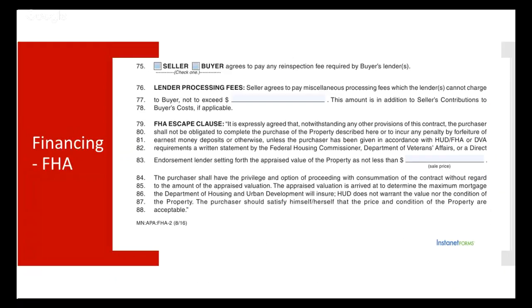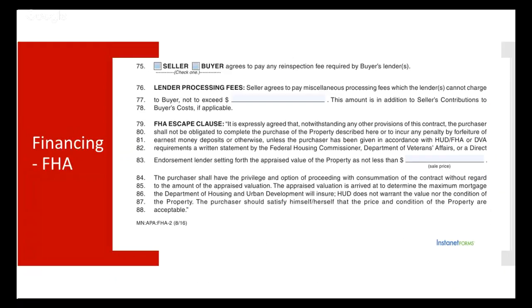Okay. Now this one's important, and it's important to probably put a star next to or make note of, because this FHA escape clause does not exist on the conventional financing addendum. However, what the practice that I do is I take this escape clause and I essentially add it to the conventional financing form. And I'll explain to you why and how that works. This escape clause also exists on VA financing forms as well, which we're not going to be going over today, but VA is relatively similar to FHA.